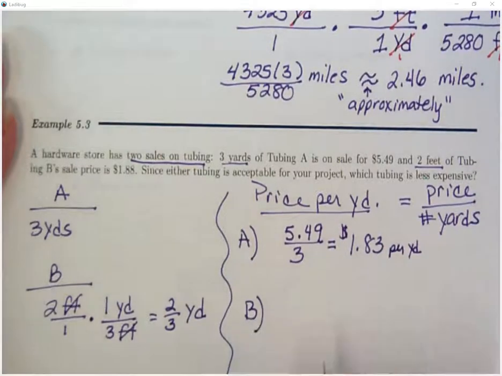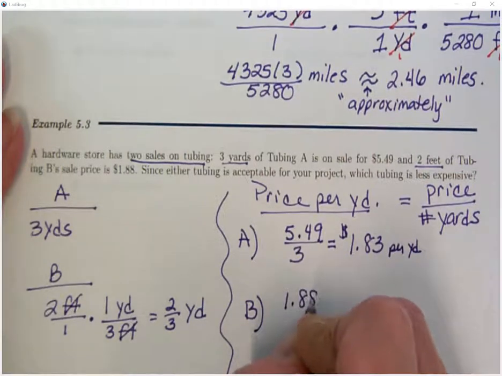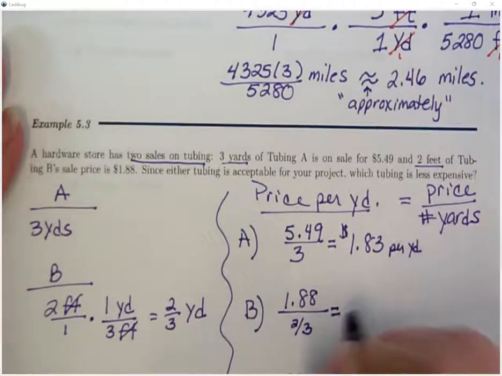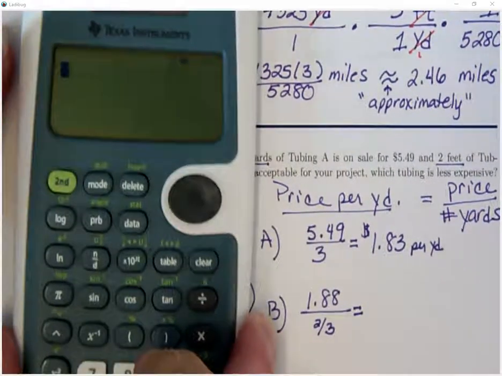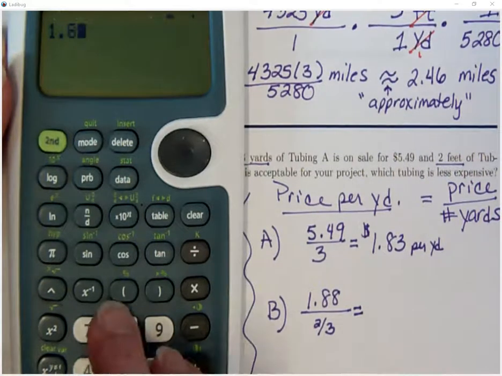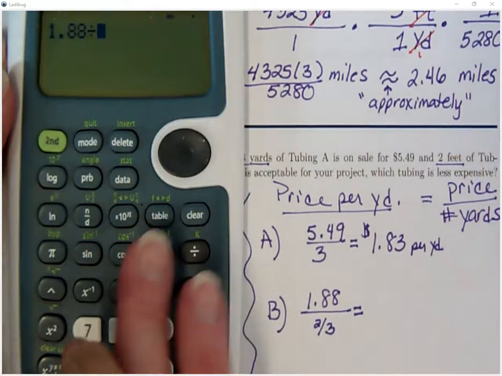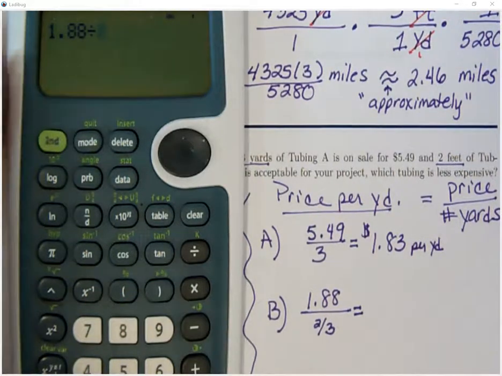And B, let's do really quickly, you could probably do that one on your own, but $1.88 over 2/3 of a yard equals, I'm going to show you how to do that using your fraction key. That's one reason I wanted to show you this. So on your calculator, you have this nice key here. And in this course, you can use calculators the whole time. So I'm just going to put in the price, $1.88 divided by, and then I could use parentheses and do 2 divided by 3 and still keep in my order of operations. Or I could just use this fraction key.